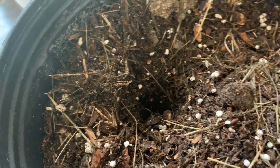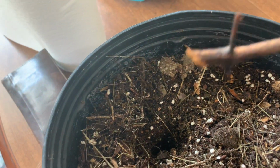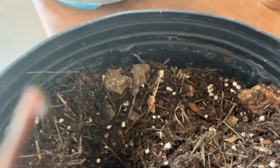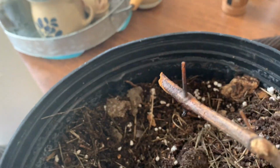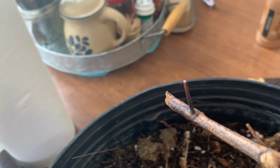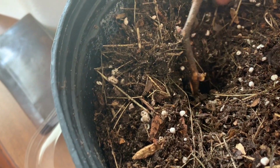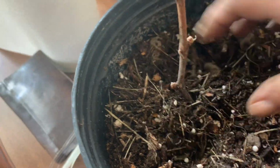Okay, so I'm going to take this one that I got cinnamon on. You know what? While I have it right here, I'm going to go ahead and trim that one off. There we go. And I'm going to put this one right in the hole and cover them up.